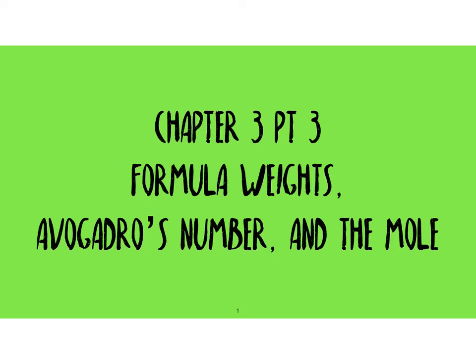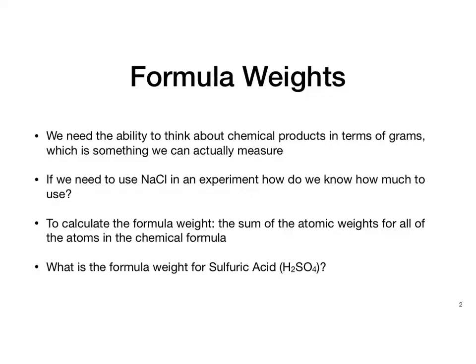In Chapter 3, Part 3, Formula Weights, Avogadro's number, and the mole, we're going to learn about how we can think about chemical compounds in terms of things that we can measure. So when we think about a chemical product or a chemical component, we want to think about that in terms of grams, which is something we can actually measure.